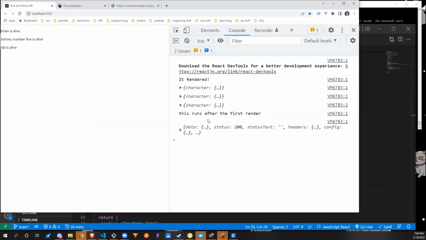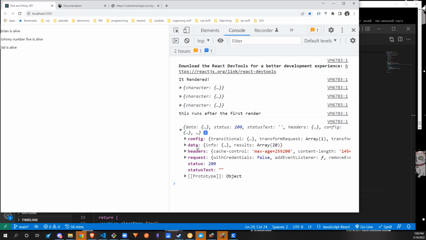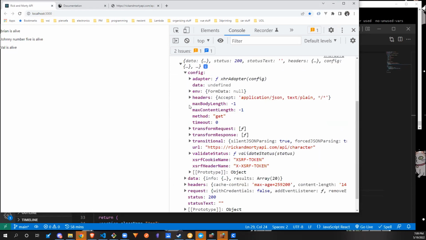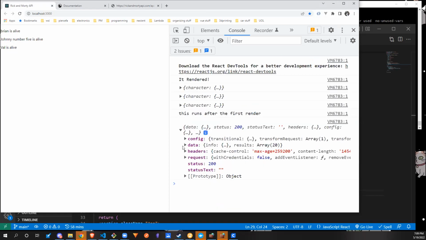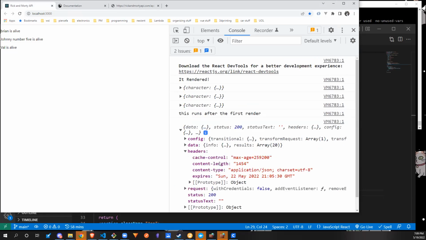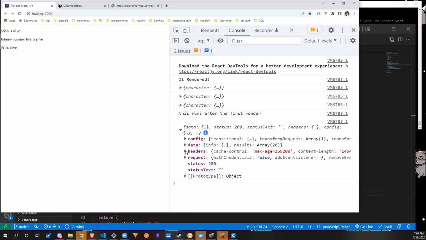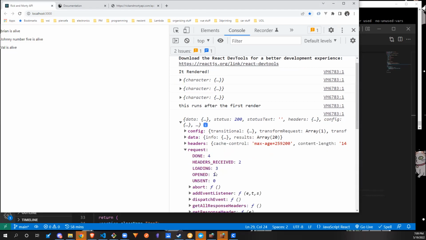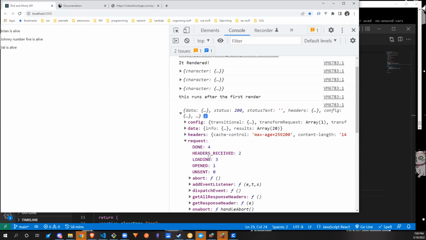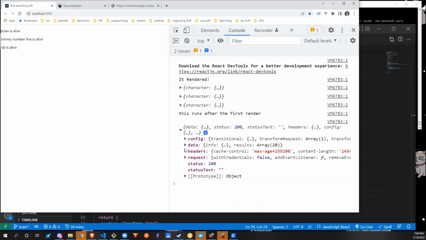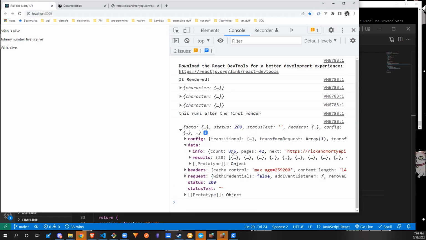I'm going to refresh. If you'll notice, we have like this whole thing. So we got it config. So res.config is a bunch of stuff that nobody in their right mind should be looking at ever. Headers, no, a lot of that makes sense to me, but why? Request. No, I don't want to deal with any of that. So let's look at data. Oh, that looks a little bit better. So we've got res.data is the only thing in here that I really want.